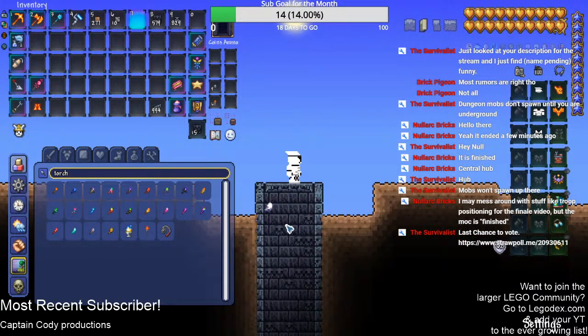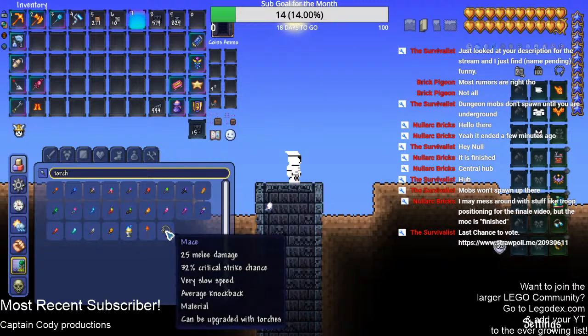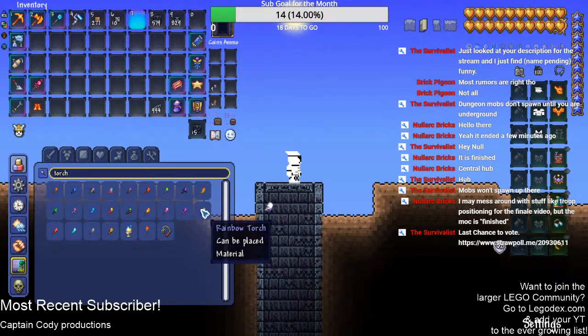What does the white torch look like? Oh, well, it's gonna do that. That's not what I want. Yep, go vote on that poll. That will decide what type of style we're gonna build the town or village that you start in, and other towns as well. Oh yeah, that's right, the torch god's favor. I forgot that was in there. I forgot it looked like that.